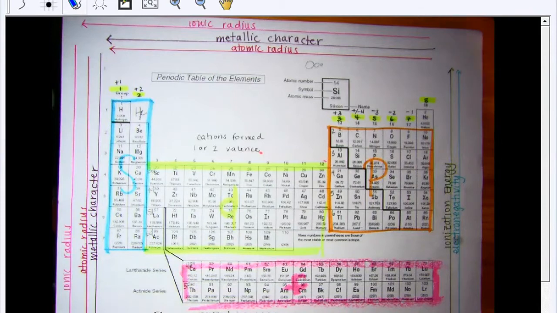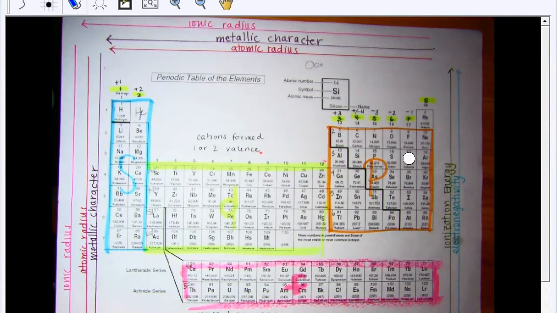Okay? So in other words, if you were to look at potassium versus cesium, you're more metallic as you go down. So cesium would be more metallic than potassium. Okay, and you should be labeling your periodic table with these arrows. The other thing, the further away you are from your nonmetals, the more metallic you are. So as you go across the periodic table, you become less like a metal. So again, I like drawing my arrows in the direction of increase. So your metallic character increases as you go from right to left.